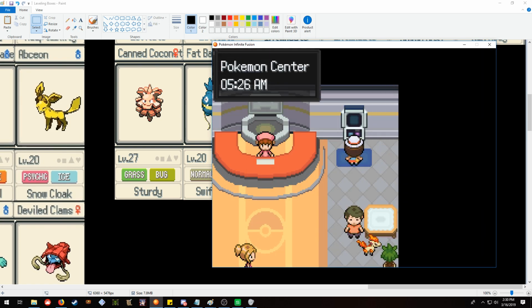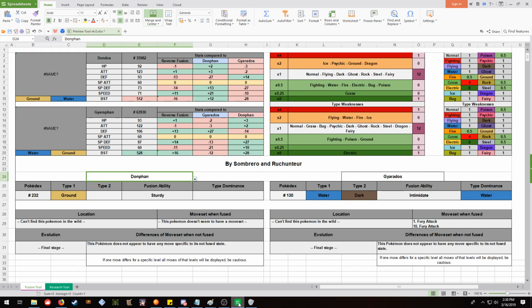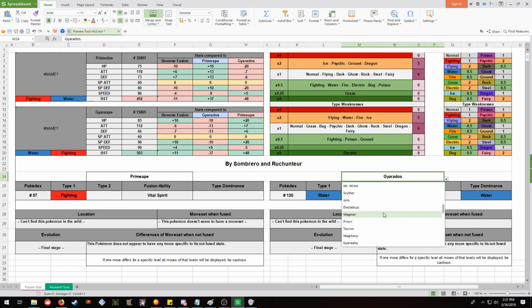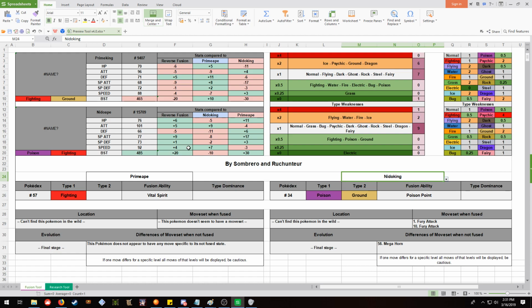Guy in chat asking for me to look at Mankey and Nidoran, so we'll go to Primeape and Nidoking. If you do Nidoking head and Primeape body, it's got okay attack and okay speed. I wouldn't call it the best thing ever, but it'd be okay. It wouldn't be tragic as a Pokemon.